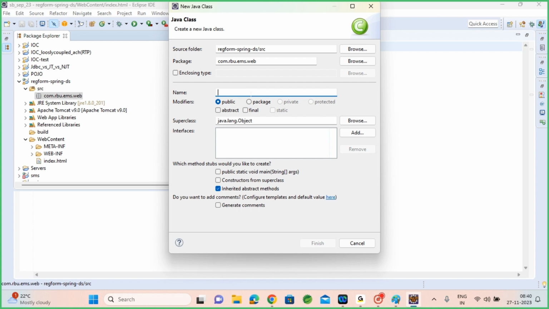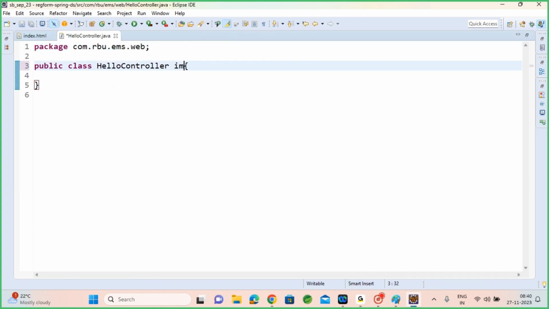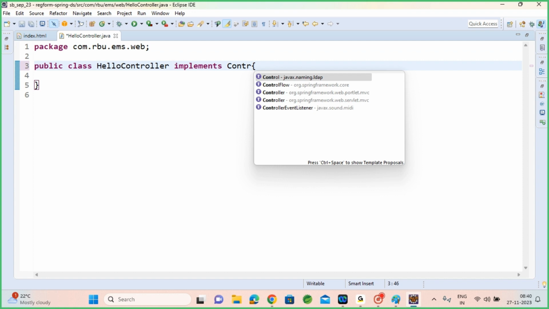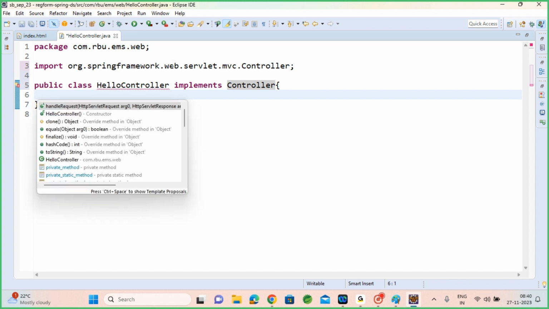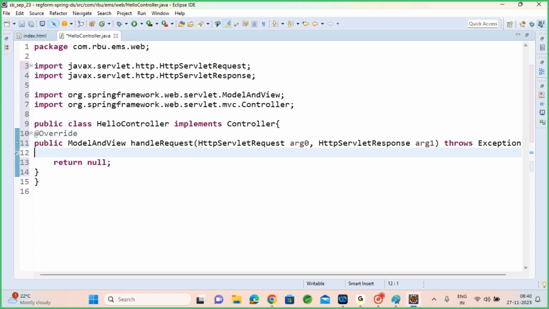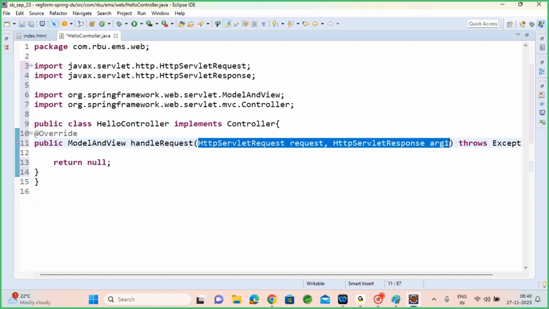So here I'll be having registration. For now, registration form I don't have. Simple hello we have, right? Hello controller implements the controller interface. Spring has given one interface class which is controller. Just try to implement that. As soon as you override the handle request method, which is given in the controller interface, it will provide you one request object and one response object.